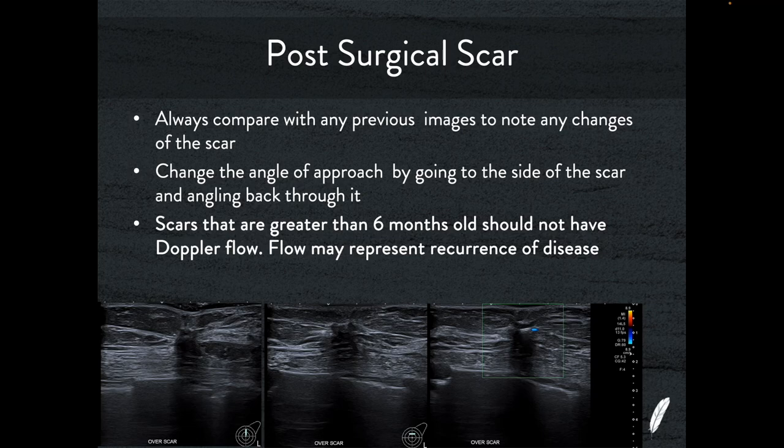Another thing that can be very tricky is a post-surgical patient with a scar from a previous lumpectomy. When you scan this area you'll see this shadowing lesion and think — how can I be sure if this is just the scar or whether we have a recurrence? I think this can be really difficult. What we need is serial follow-up — multiple chances to look at the same lesion and look for changes between the previous and current examination. We can also look with Doppler — use your SMI or advanced dynamic flow inside the scar area. Scars that are more than six months old should not have any Doppler flow; if you have some flow inside a scar that's six months old, this suggests possible recurrence and might prompt a re-biopsy of that area.